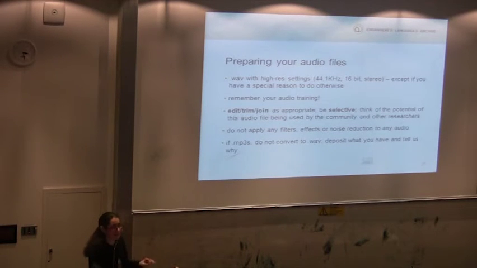And of course, for any decision you make when it comes to converting or trimming or joining data, always make a note of what it was before, how it ended up being, and how the process went. So you had a file called 1 and a file called 2, and you joined them, and you renamed it Kakia C. So make a record of that, so that you remember that the corresponding files to your Kakia C file were files 1 and 2. It's for your sanity in the future. You do it once, and then it's a record there, and it stays with you for life. And that's a recommendation for the archive: if you deposit digitized material, include information on how this was done.